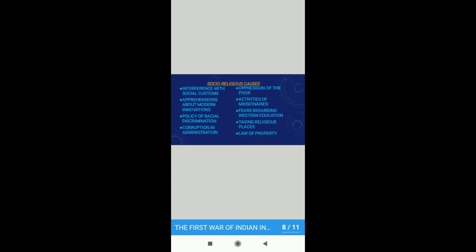After 1813, there was an increase both in the numbers and activities of the Christian missionaries. The Indians thought that the government was supporting the missionaries who would convert them to Christianity. The traditional Indians or traditional Hindus believed that these missionary activities were here for converting them to Christianity, and the British government were always giving support to these kinds of missionary activities.